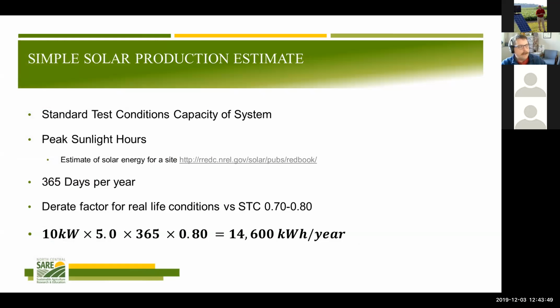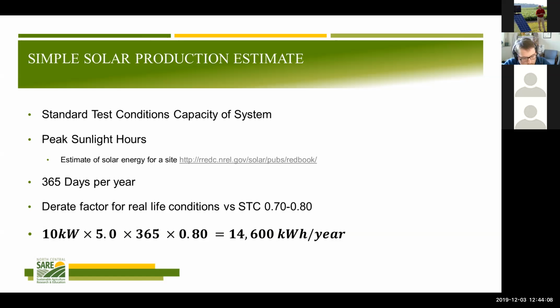I want to teach you a little back of the hand calculation, and you being kind of numbers people, you might appreciate this. I'm going to teach you a way to estimate how much a system can produce just by driving by the system. So you're going to drive by a solar array sometime, and you're going to see it, and you're going to try to estimate how many solar panels there are.